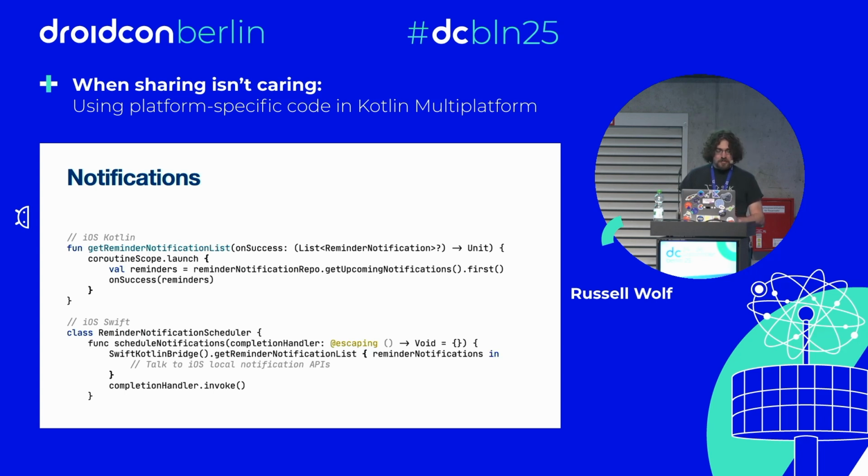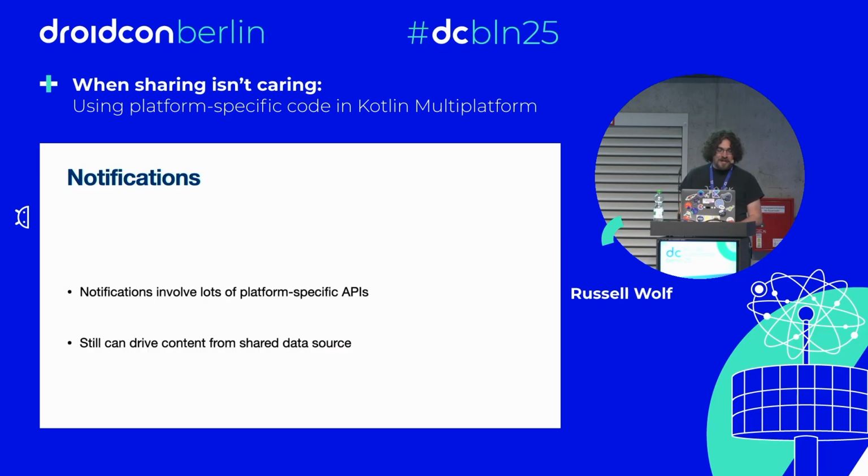And one of the big pieces of this is that we're doing all of our initialization in a very platform-specific way, where we're asking the shared code for the data that we want, but then it's the platforms that are responsible for feeding that into the platform-specific notification APIs. So even though the different platform APIs may look very different and may behave in different ways, you're still able to take this shared data source and feed it into your platform APIs.